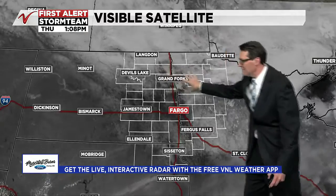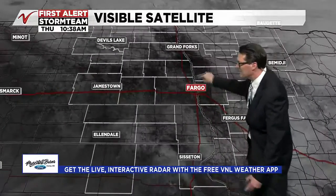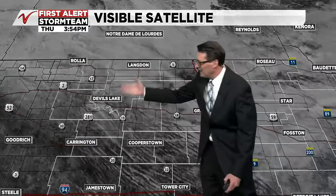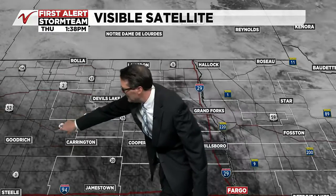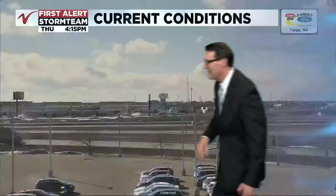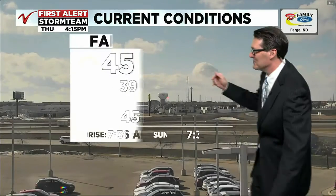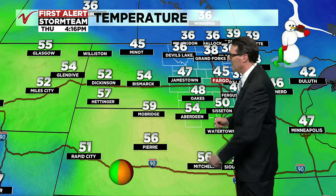Clouds are limiting some of that warming up in northern Minnesota, and we also have snow on the ground — that's the white stuff that's not moving. Lakes country has a fair amount of snow, but we have bare land here in the Red River Valley, allowing temperatures in places like Grand Forks and Fargo to challenge the 40s and even 50s. Devils Lake has a little more snow on the ground, but you can actually see it retreating as that sun works on the edge of the warm air to the south and west.